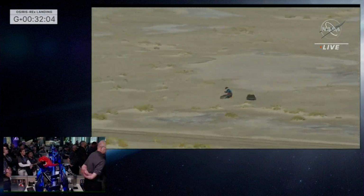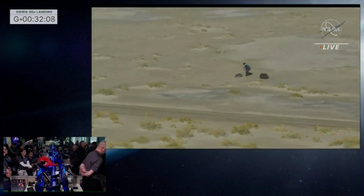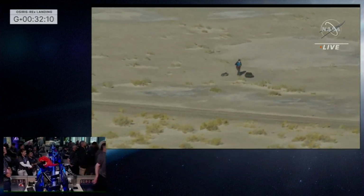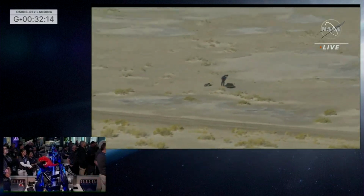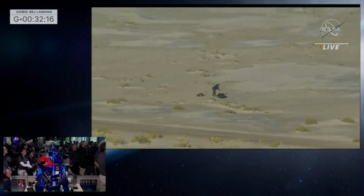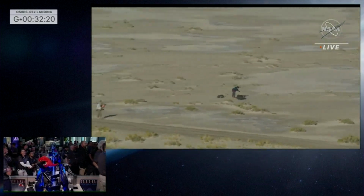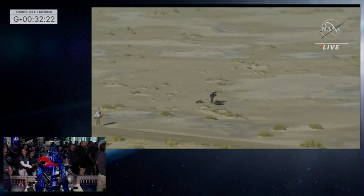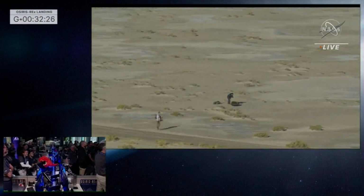Recovery operations: Lockheed Martin Safety has confirmed no hazardous gas. And you just heard that confirmation, so the safety assessment is successful. Victoria has confirmed that with her gas readings and thermal measurements of the SRC. Stu and Victoria will then go back over for a team huddle to prepare the rest of the team to begin the recovery operations and get this SRC into our clean room here at Dugway and continue the operations.